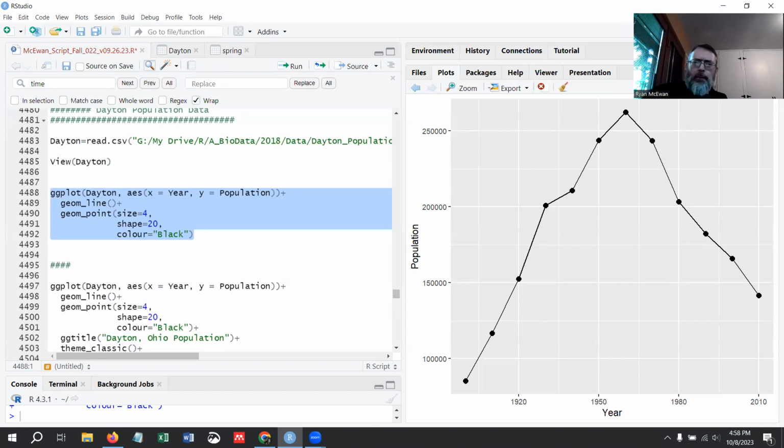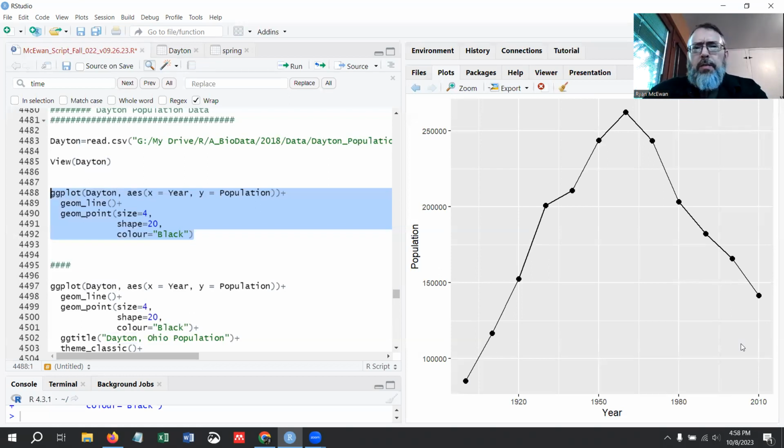Okay, got it. So this is simply x-axis, see my cursor down here? X-axis year, and it's just a year. And y-axis is population, that's the human population in the city of Dayton, Ohio, through time. We just start here, I don't know what year this is, 1800 or something, 1850 or something, 1890, let's see, yeah. In any case, taking circa 1950-ish, around 260,000 people, and then a very steep decline following that. I don't have the 2020 data added to this yet.